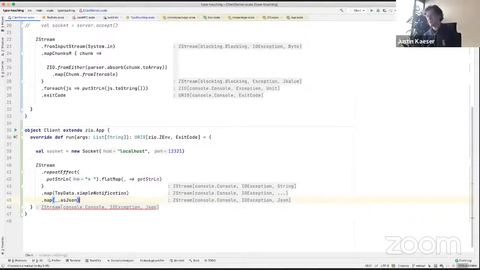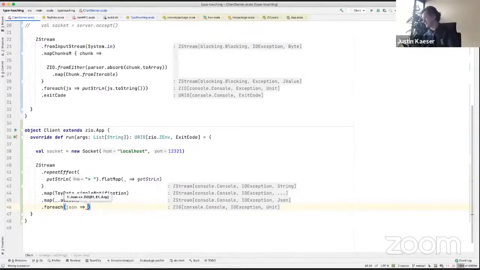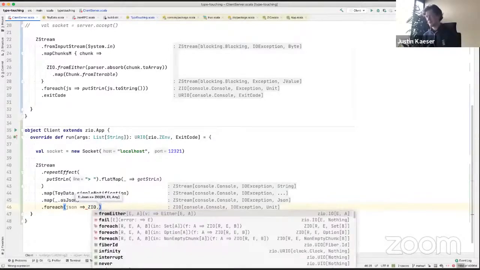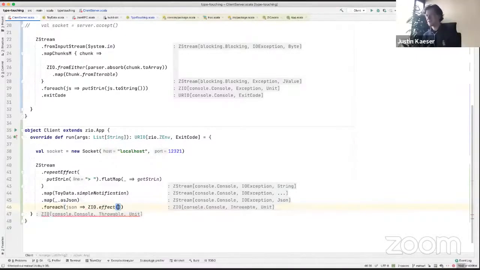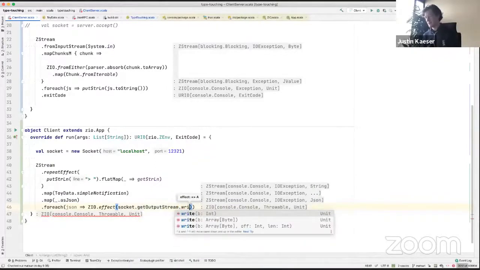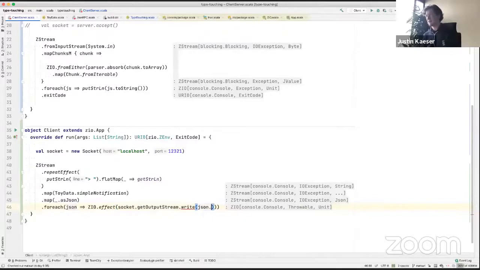I'm going to unexpand this a bit to clean it up. So for each, and I'm just writing this out since I'm a bit over time, I'm using ZIO effect to get a task, which is a ZIO thing. So get output stream, write JSON.